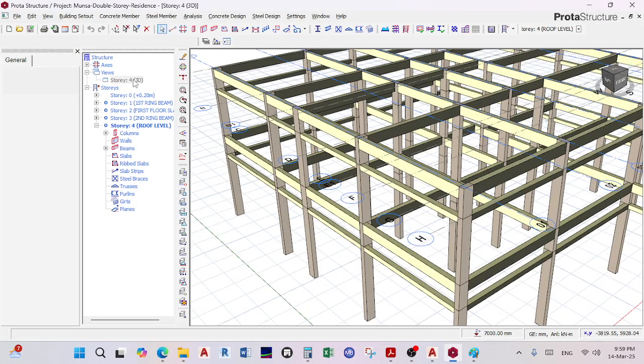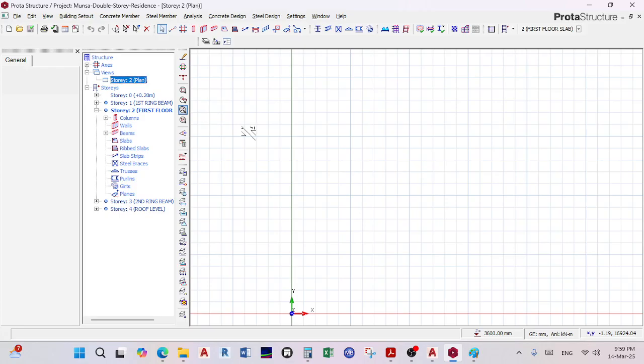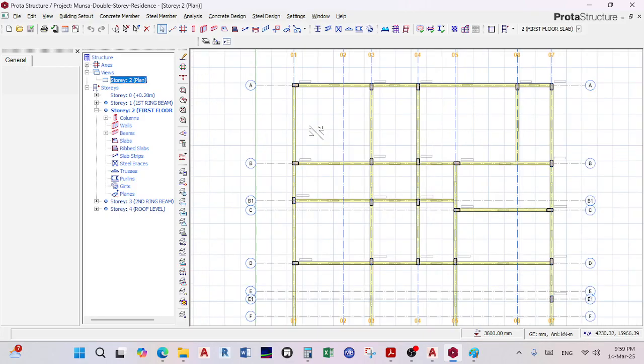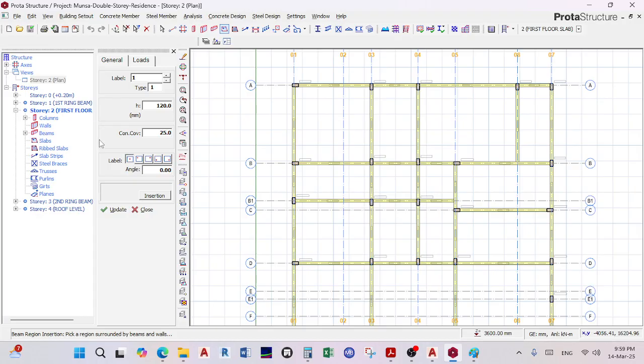So, where am I? Oh, I'm supposed to generate slabs. Generate slabs on the first floor. And then I'll go to my slab function. So this is the supported slab, or if it's not supported, if you use this command, then you could generate flat slabs. And then this one is the ribbed one. Later on when you're free, you can try to find the differences. But I'll click on the slab there, and then I'll pull it over on this side.